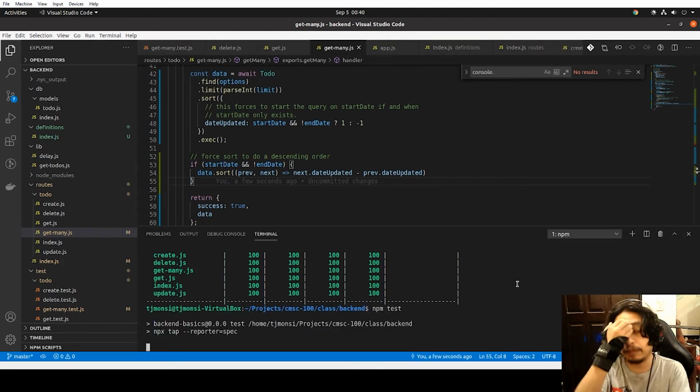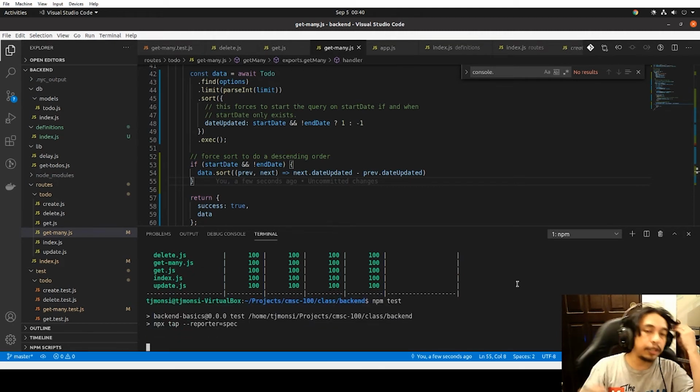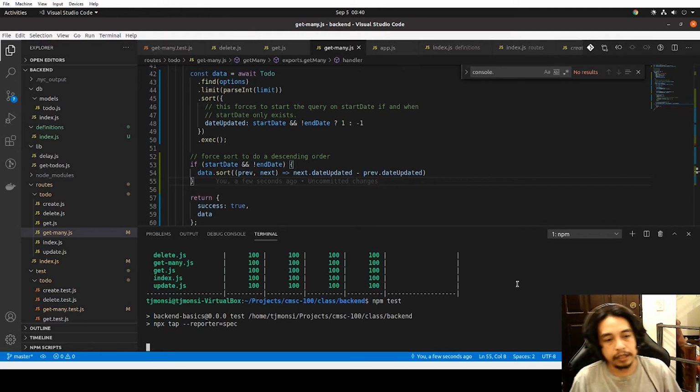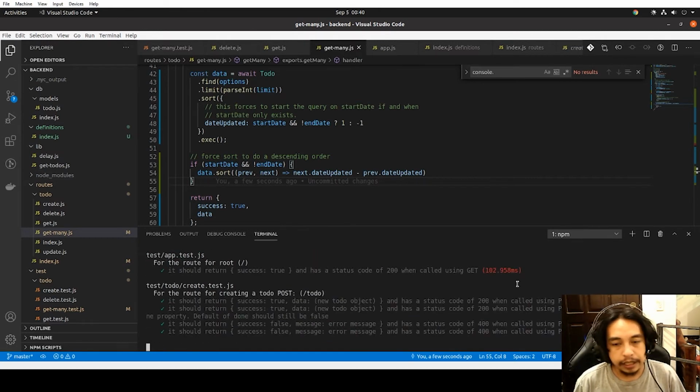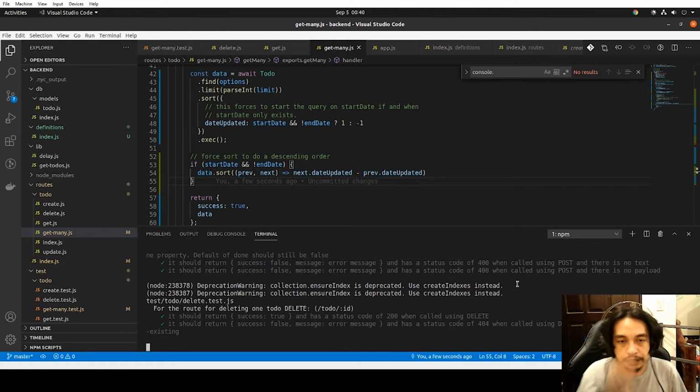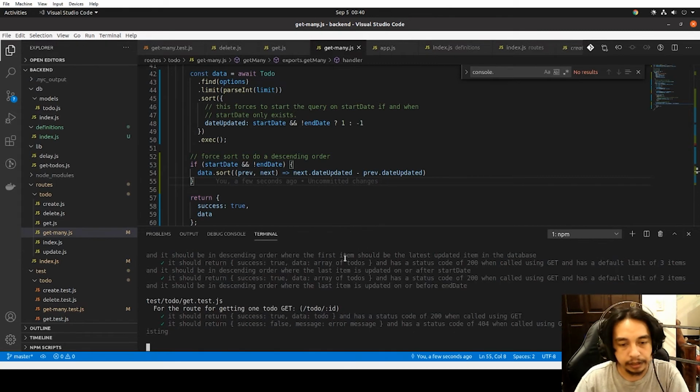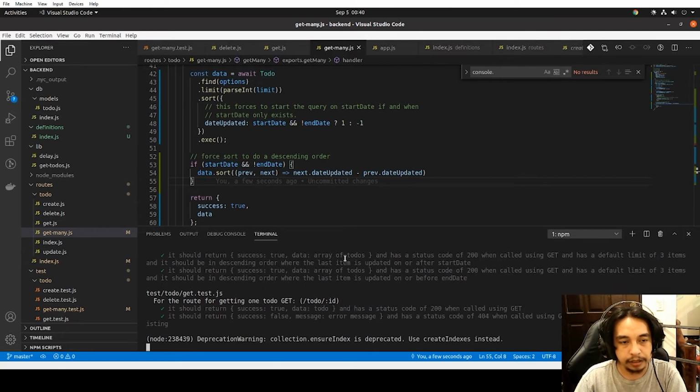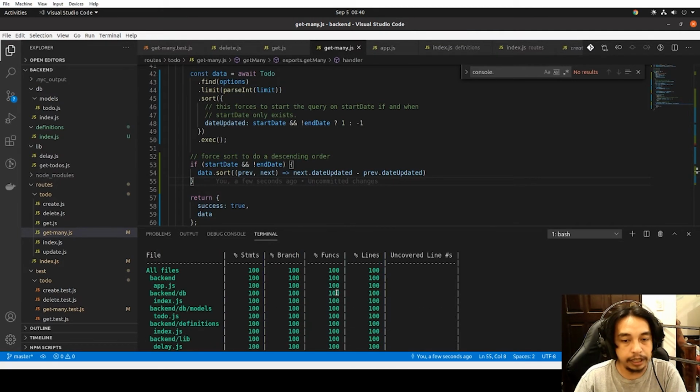So let's do a test again. Let's see if it works. Everything should be in 100, and we should have get many. As we can see, everything is working.